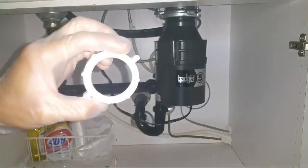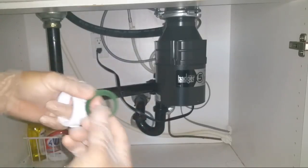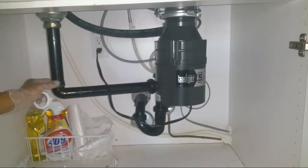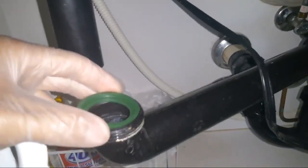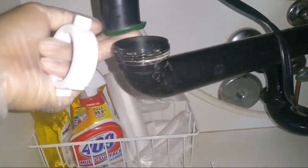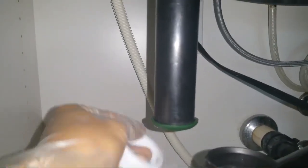Now you want to put this one in first — it's supposed to actually go in backwards. Let me grab my phone to check. See right here — it blocks the water. Pour some Clorox in there, and after it goes up it should tighten so it doesn't leak. Let's test it out so you can see the proper seal. It looks good all around — that's how it's supposed to sit properly.